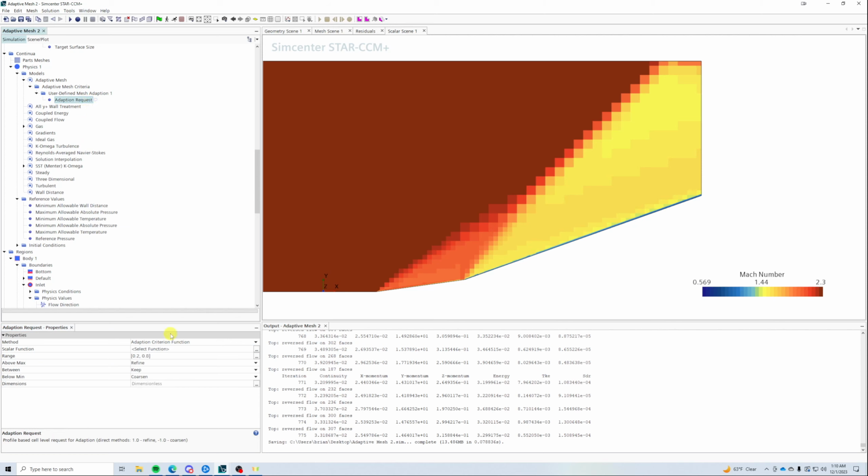So now we get into what's a little bit fancy here. We need to tell it how to define when a cell needs to be smaller and when a cell is allowed to be larger.